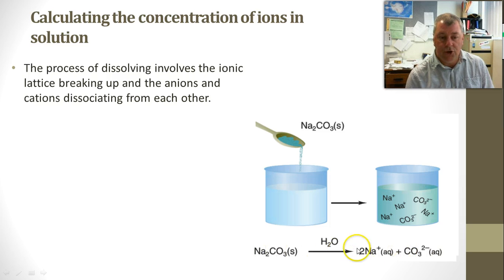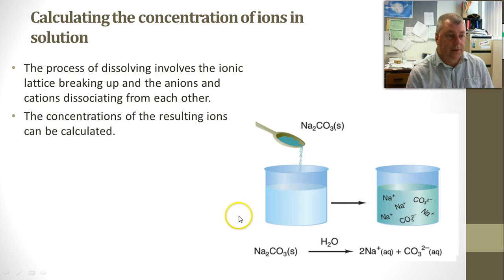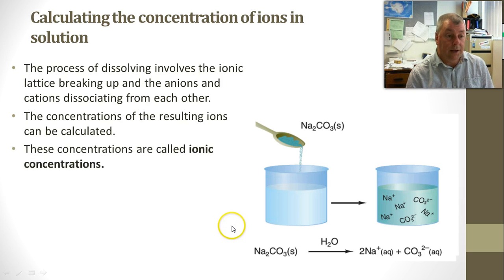Any variation on that ratio, but that ratio governs what the concentration of the ions in solution is. So we can calculate the concentration of the ions if we need to by working out using the mole ratio. And these concentrations are called ionic concentrations, which is a little bit different from all the other concentrations. Usually if we just asked you for the concentration of this solution of sodium carbonate, so in terms of what would be labelled on the container, we would label it as Na2CO3(aq), and we would be talking about the concentration of that.